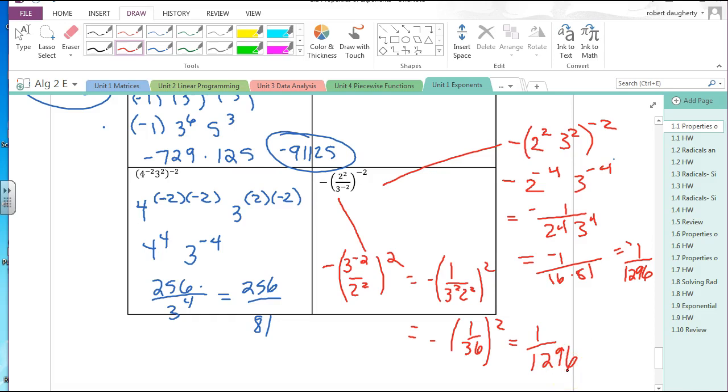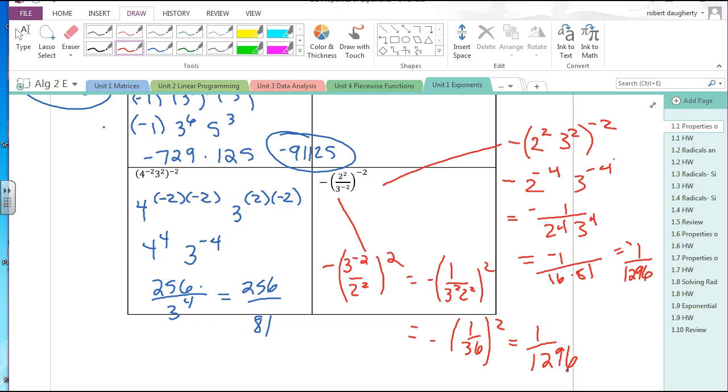So here's the thing. There are so many places you can make mistakes on this, okay? You just got to be very organized with all of the rules of exponents, making sure you've got negative exponents, knowing what's raised to the power. Everything in the parentheses applies to that exponent, okay? So I can start inside and deal with negative exponents to begin with, or outside and deal with negative exponents. I can distribute all my exponents and then deal with negative exponents in the end. So I could have just said, this is 2 to the negative 4th, over 3 to the 4th. So many different ways to deal with that.